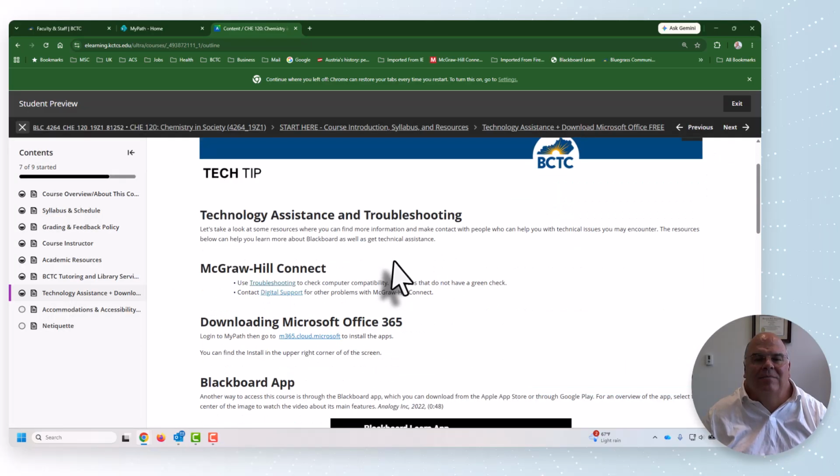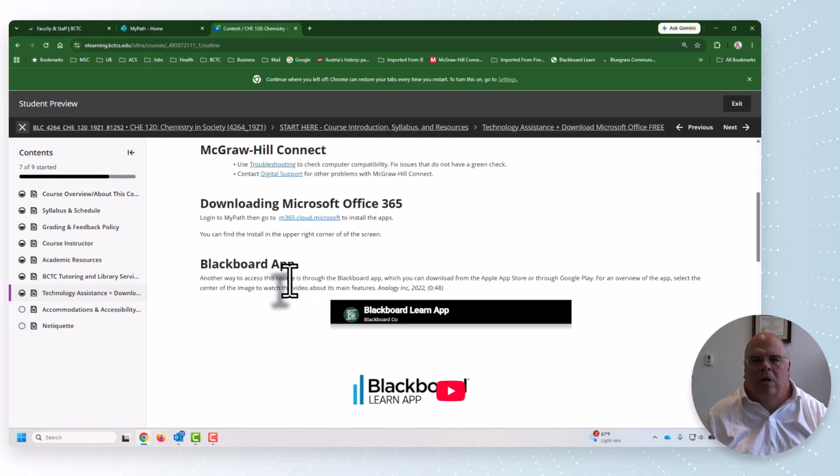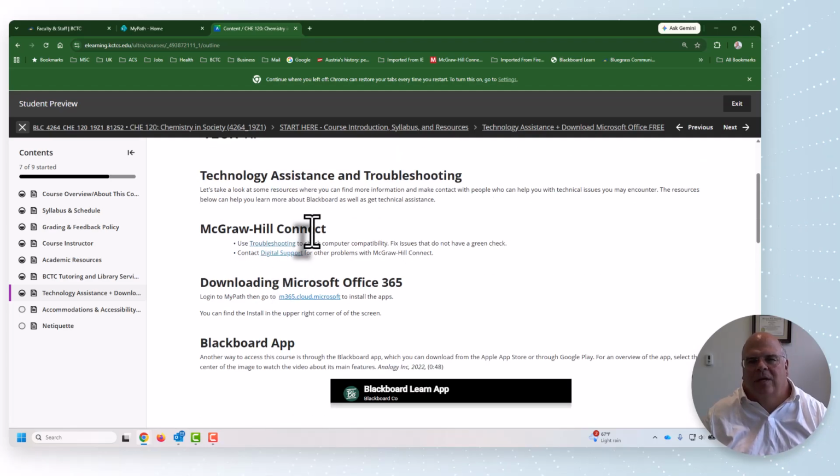Technology, again, I put the McGraw-Hill Connect in here as well. So this technology, again, it's not just McGraw-Hill Connect. If you're having problems with Blackboard, you can contact them. I will say, if you really get into this McGraw-Hill Connect and looking at McGraw-Hill, they do have an app on your phone. You can read the material. You can't take a quiz or an exam or assignment, but you can read. So a lot of people, they're somewhere and they're saying, I'm kind of bored. I'll start reading the materials. You can do that on a phone, but you can't take the materials.